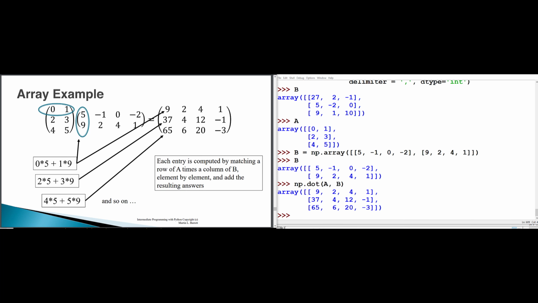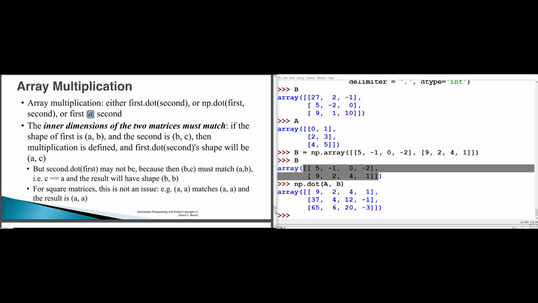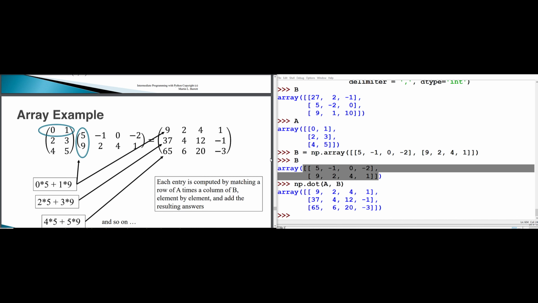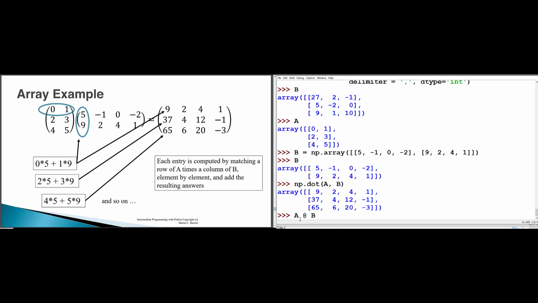Okay. In NumPy, rather than using the named dot function, I can use the @ symbol as a way of doing matrix multiplication. So, whoops, sorry about that, messed that up. I'll get this right. So I can say A and then an @ sign and B to accomplish the same thing as np dot of the matrices A and B.